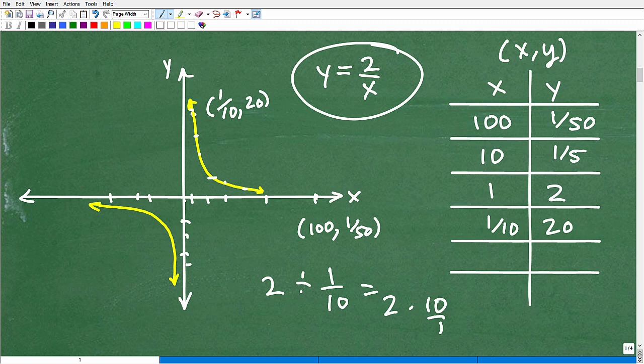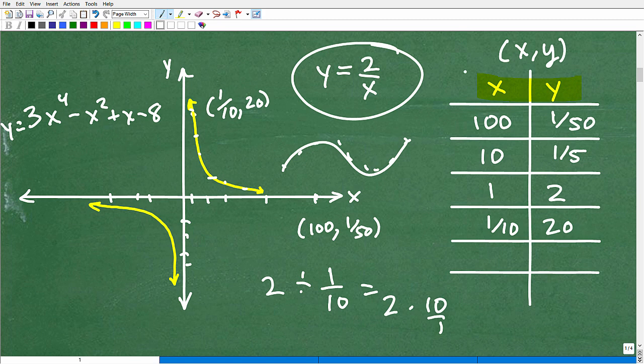You need to know vertical and horizontal asymptotes, but if you didn't know anything, you could just be like, I don't know how to graph 3x to the fourth minus x squared plus x minus 8, if y was equal to this. Okay, what does that look like? I have no idea, but we could just start plugging in values and make our table really long. Get as many values as you need until you get a sense of what's going on, and then you can just draw your graph. So don't forget to use table of values.